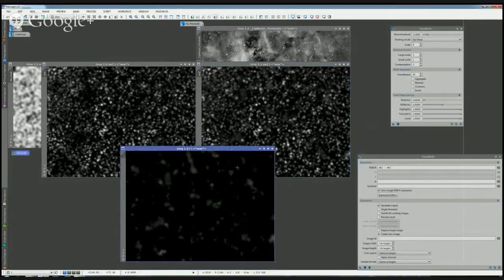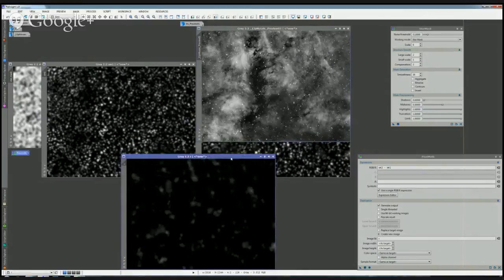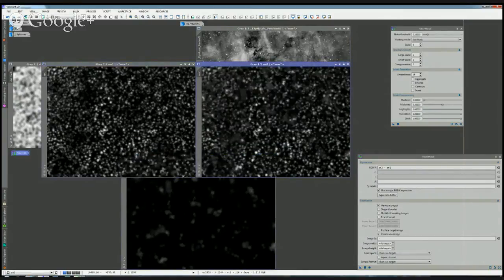So you can see just by using PixelMath, and it's an extremely simple equation, we take the secondary mask, subtract it from the original, and we can see what has been added to the mask with the inclusion of increasing scale. By increasing the scale, we're including much larger structures, because we know that a lot of the extended nebulosity is going to be the larger structure. So how do we isolate this? Let's try something different here. Let's clip the shadows and the midtones a little bit.